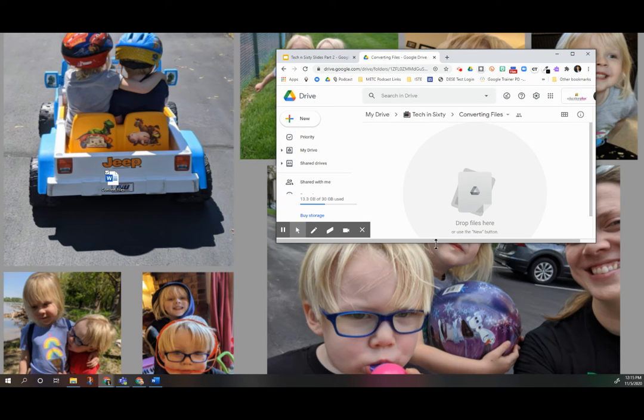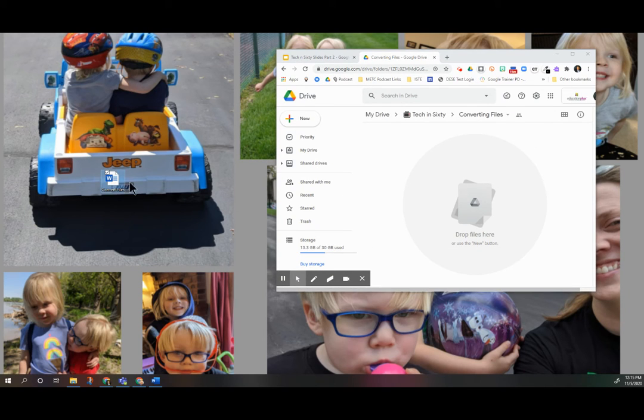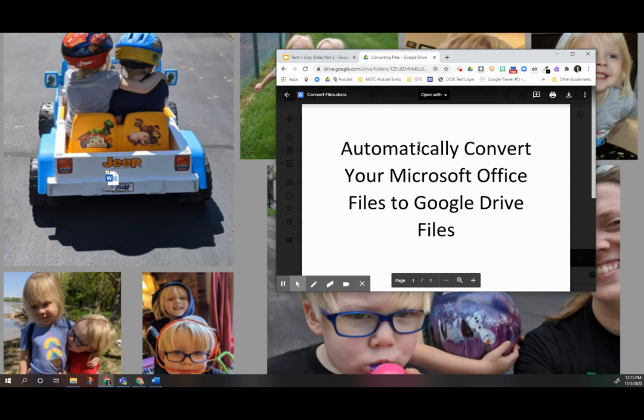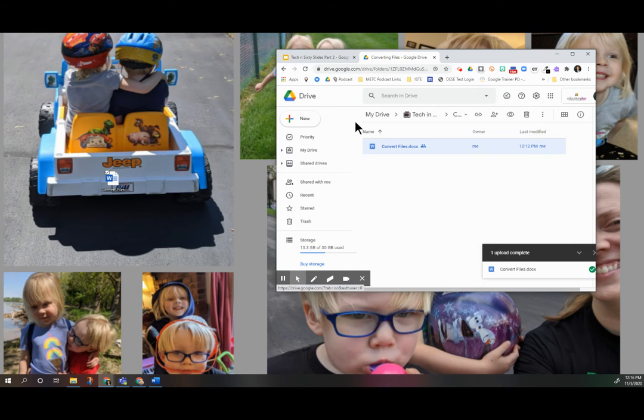All right. So on my desktop, I've got a Word document that I've created, and I don't have that box checked. I'm going to drag this over in here, and it's going to copy that file in here. And you notice it's got the Word symbol to it. And if I open it, it opens it up in like a preview mode. And if I actually want to open it, then I can open it in Docs if I would like to. It still has a DocX to it and all that jazz.